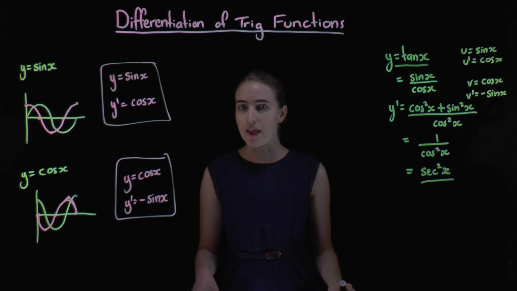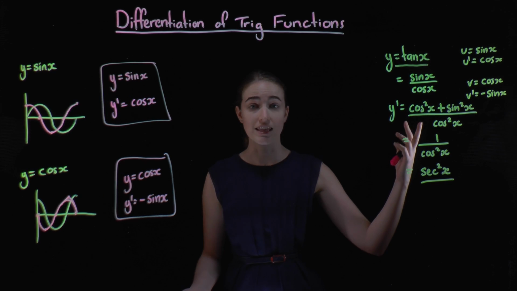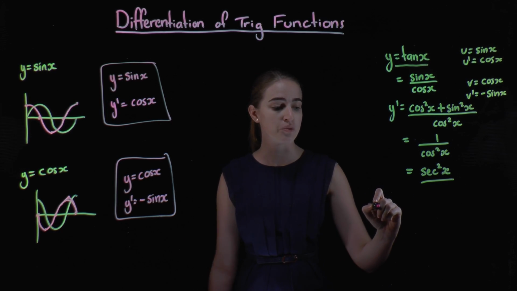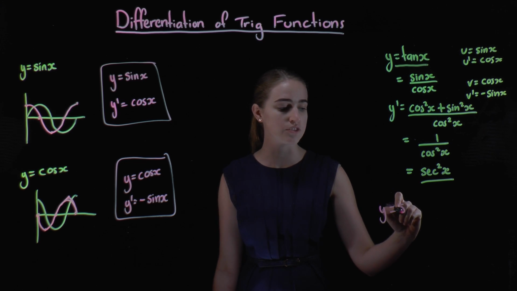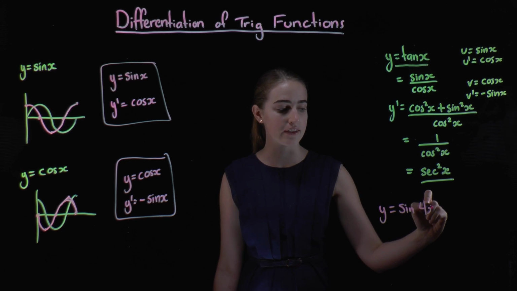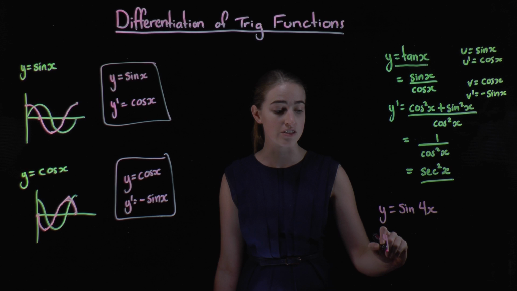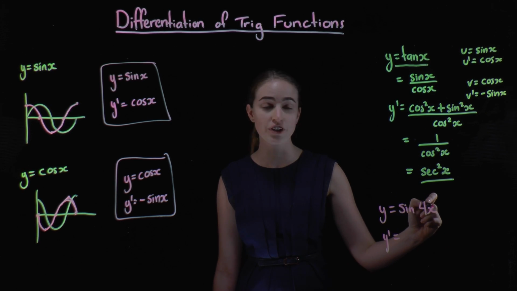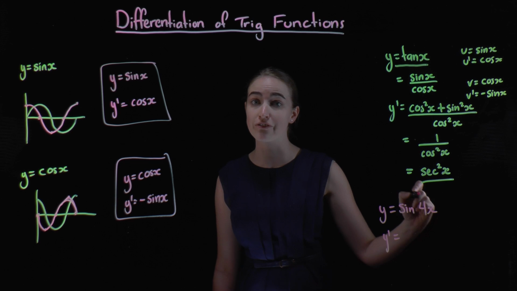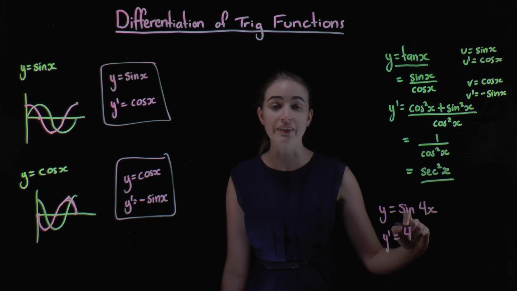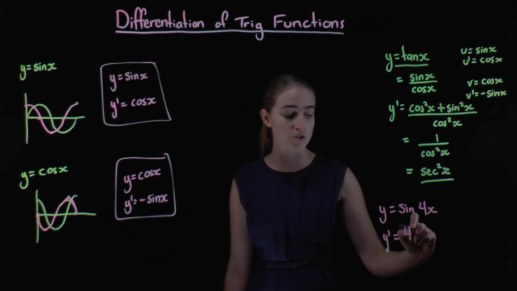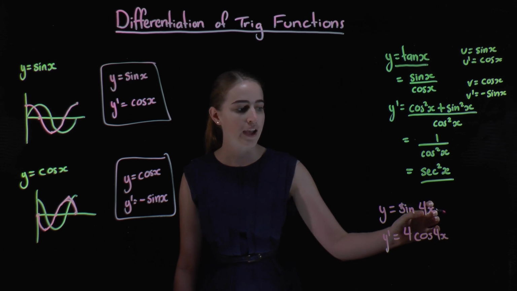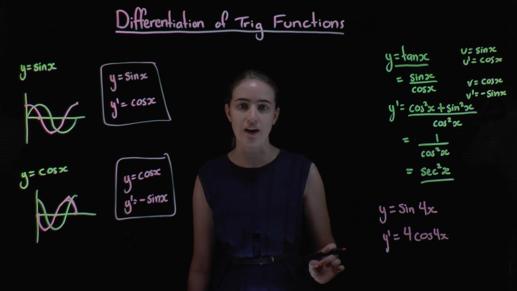Now, these are just your most basic trig functions, sine x, cos x, and tan x. Sometimes they get a little bit more complicated. So, for example, if we had, say, y equals sine of 4x, our derivative wouldn't just be y dash equals cos of 4x. We're actually going to have to differentiate this function. So the derivative of 4x is just 4, and that's going to be a multiple out the front. So we're going to have 4 times cos of 4x. So that's going to apply whenever there's something more complex inside there.